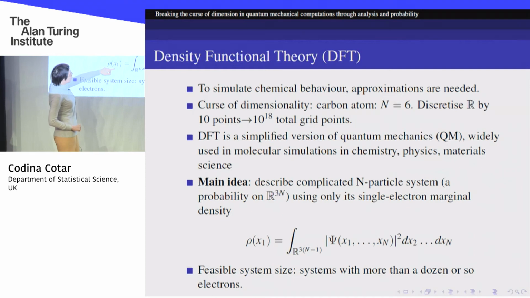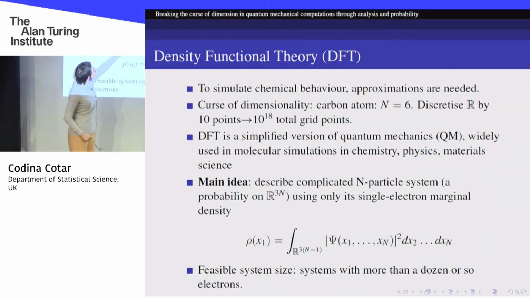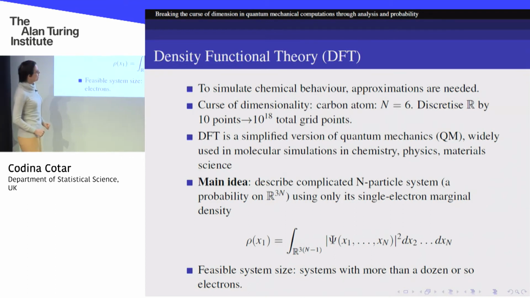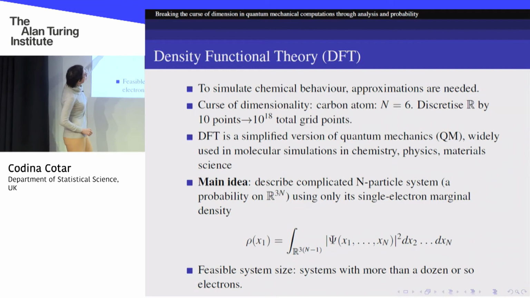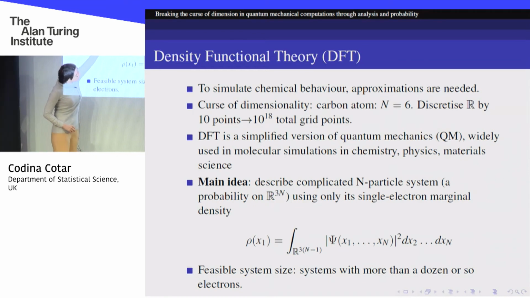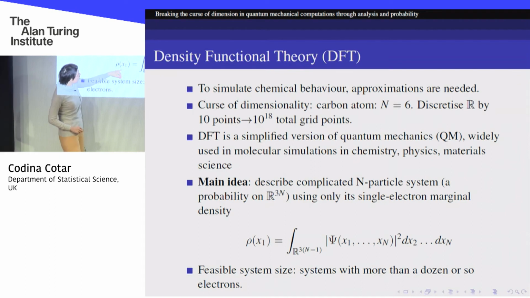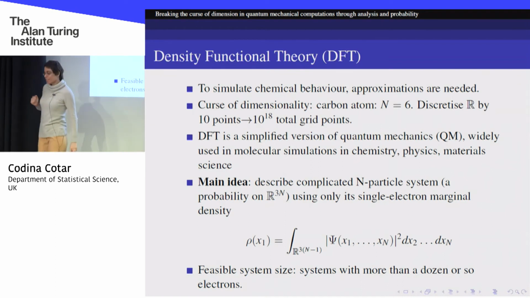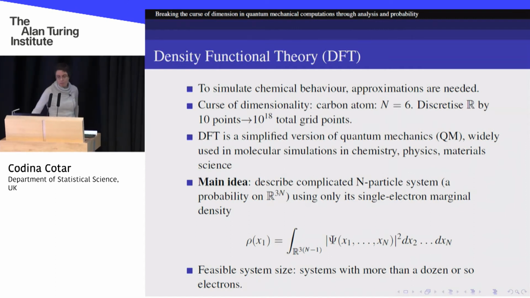And this lives just in R^3. So much lower space, R^3. And what we would like to do, so what density functional theory is trying to do, is to describe the system, instead of using the one with R^{3n} electrons, using the one just in R^3. Yeah? R^3 space, much lower space.